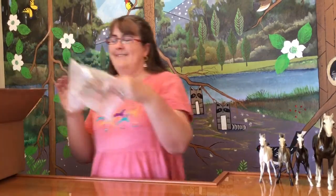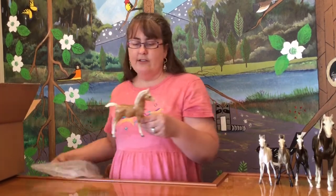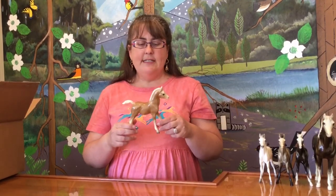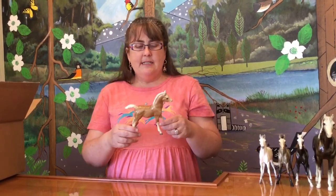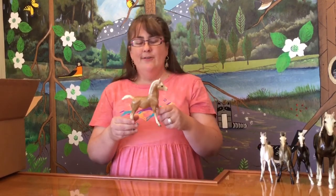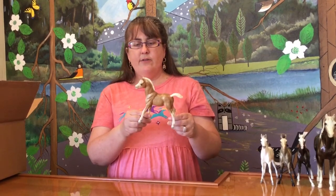Moving on — palomino Family Arabian foal. These guys also came in a wide variety of colors. Collectors who like these molds can collect a wide variety. I have seen these in everything from bright yellow all the way to almost brown, because they're all hand painted. So whatever the painter of the day mixed up could be a lot of shading or a little shading. Was it five o'clock Friday afternoon, or was he there ready to roll Monday morning? This guy is fairly average, a little bit on the browner hue, but nicely painted. Quite a few little scuffs and flaws, but just a nice example with kind of moderate glossing.